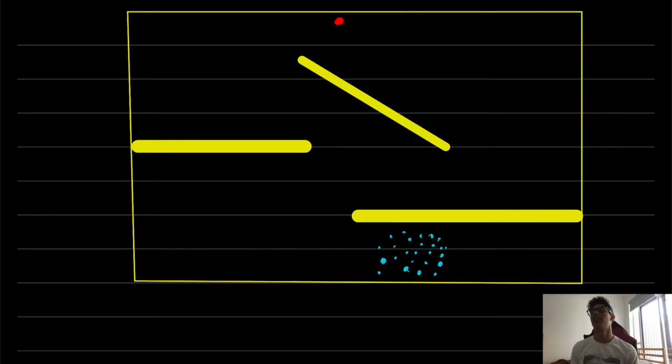The end goal of the genetic algorithm is to find an efficient path from the start position all the way to the red point. In this very simple example, the attributes of our dots are going to be just one array of vectors. The vectors will describe the magnitude and the direction of the movement. Once the dot iterates over all of the vectors in its array, it'll just die.